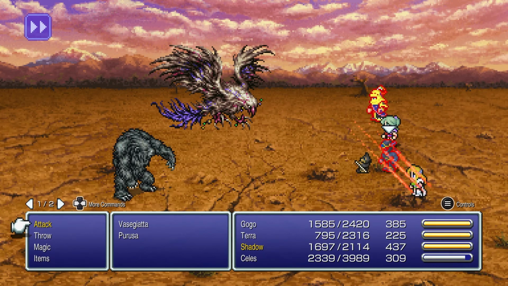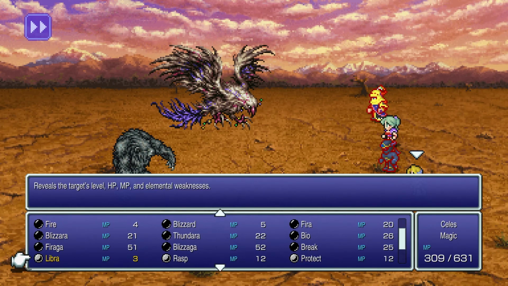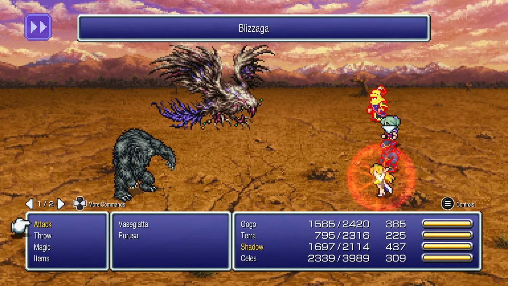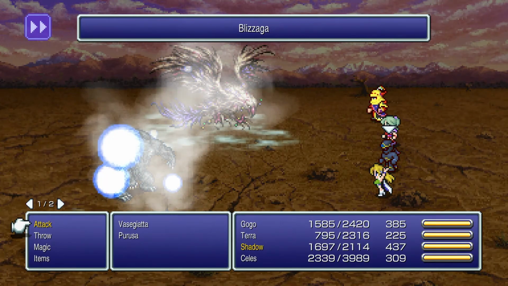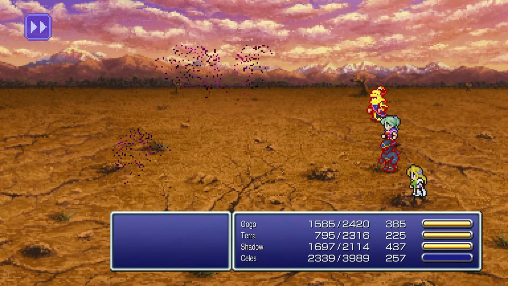The Vasagiata, which has... Hang on, let me get Celes's turn. The Vasagiata, which is the bird, 3,615 HP, no weaknesses. The bear is Perussa, 3,300 HP, also no weaknesses. But, you know, we have Celeste. Celeste has the ability to cast Blizzaga. Life is easy.